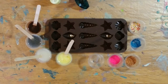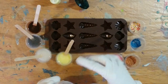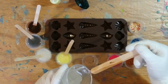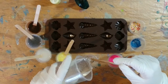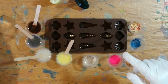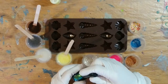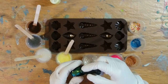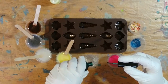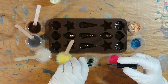So far we only have one pretty color. Well, we got 2. I like the chocolate. Okay, let's do the nail polish. The green nail polish. And I really don't know how to put this in there. I think we're just going to pour it out. Hopefully that'll work well. And obviously nail polish is not water-based, so this should work, I would think.